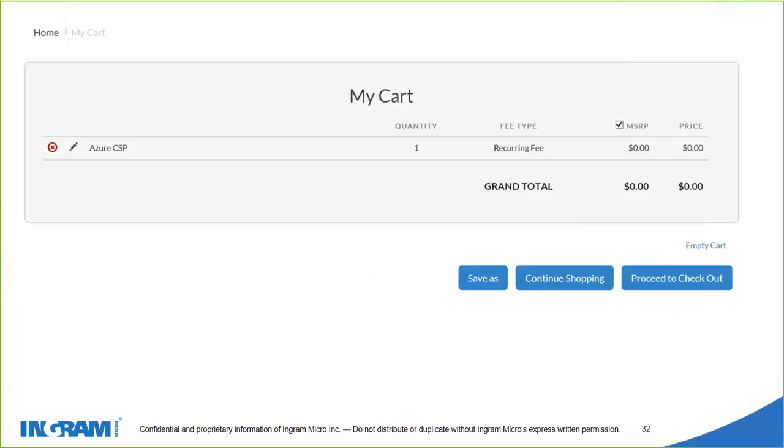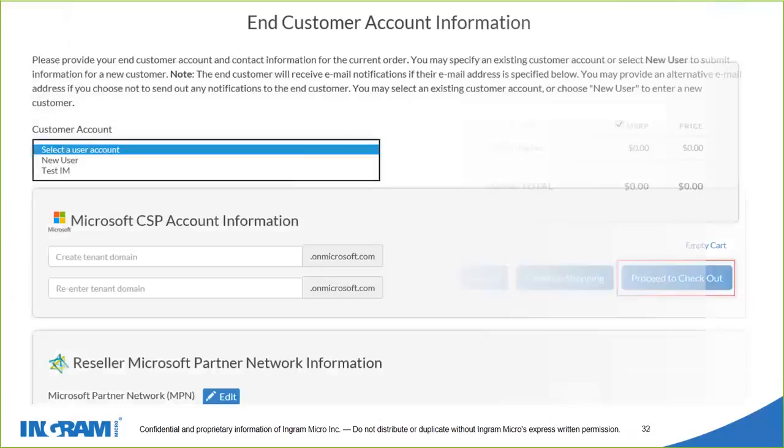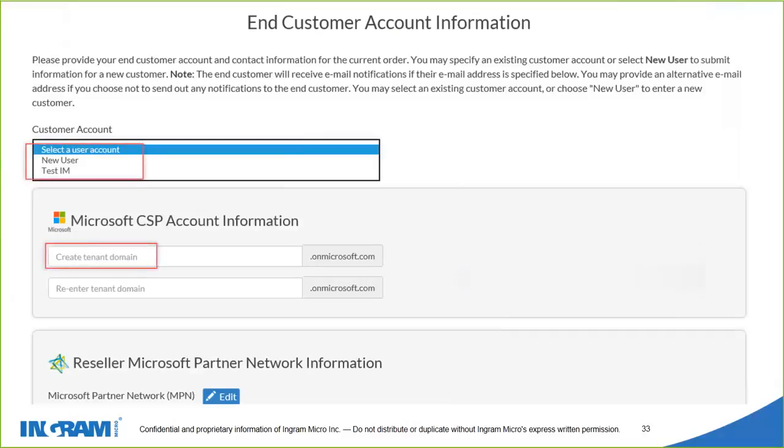As we go through, you either set up a new user, or you might have an existing user. And here we've got Mr. Test Ingram Micro. We've already got their details in here, so all we're asking for is just the .onmicrosoft.com domain name. We're going to check that that's valid, and then re-enter it again just to confirm it. But we're also going to grab your Microsoft Partner Network number.